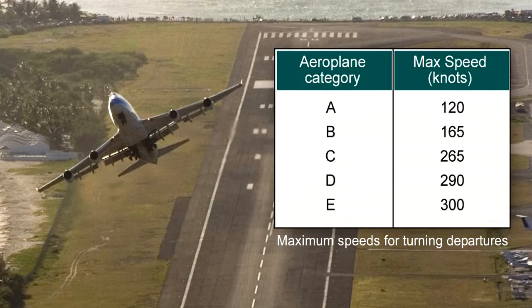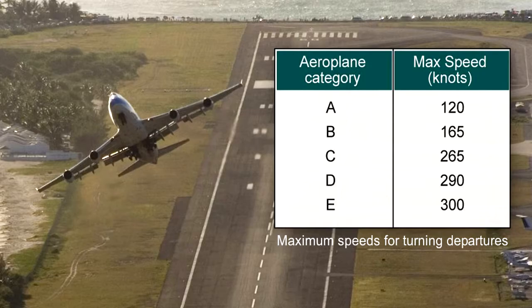Aircraft category also plays a part in defining departure procedures, because the speed of the aircraft clearly influences the size and shape that departure procedure will be. The table you see here defines the maximum speeds for each category of aircraft that ensures safety within the published procedure. There are two basic types of departure routes, straight or turning. Departure routes are based on track guidance acquired within 10.8 nautical miles from the end of the runway, DER, on straight departures, and within 5.4 nautical miles after completion of turns on turning departures. That is, 20 kilometers for straight and 10 kilometers for turning departures.